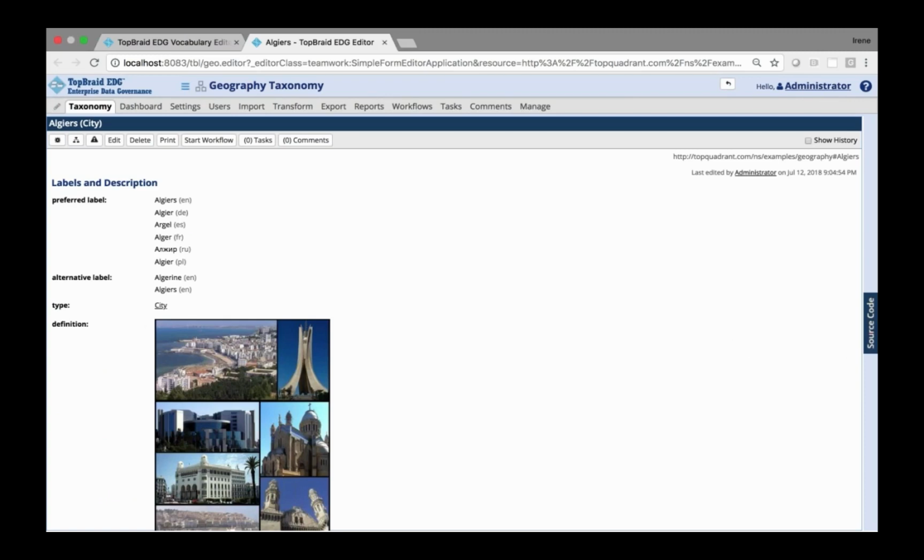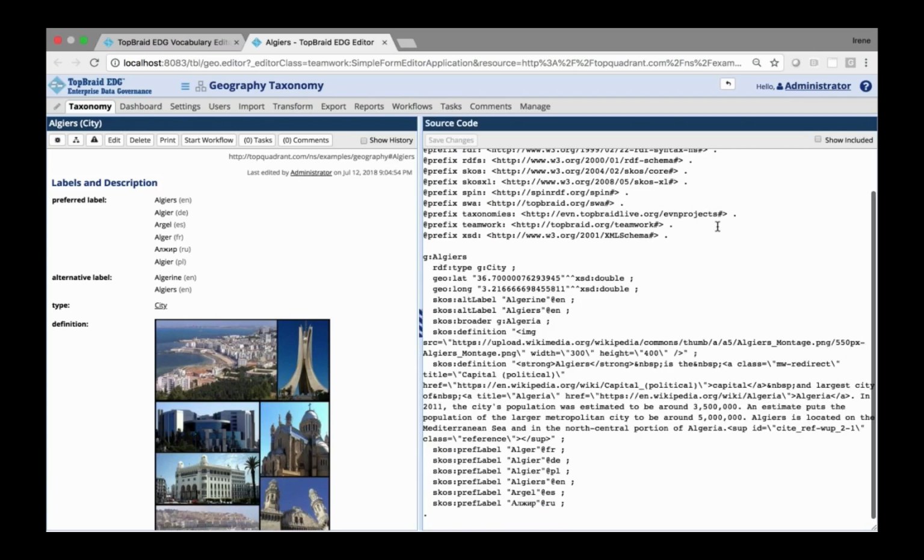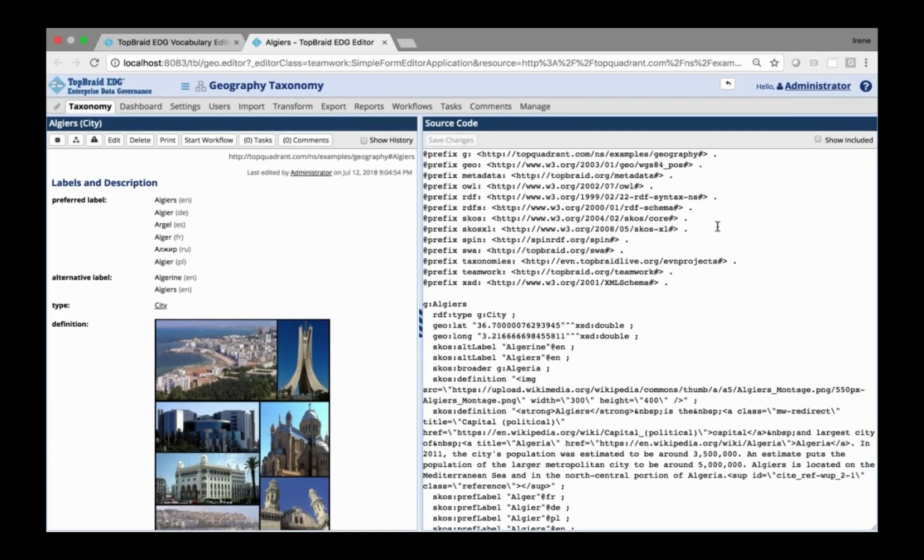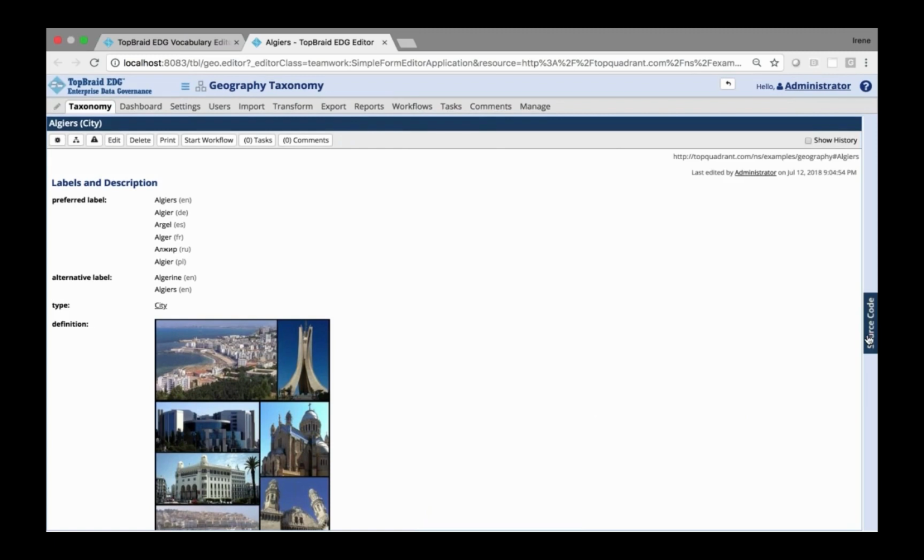so it may have some impact on performance. Further, there is a source code panel now on the right, available when you open the form of full width. And that gives you access to information about this resource in RDF serialization. You could also edit RDF directly in that panel. Obviously, this is a very low level operation, and normally the source code panel will stay collapsed.